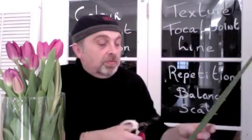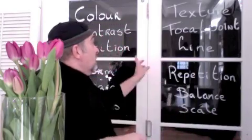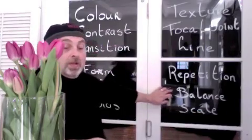Now, I said that we were going to use the yucca as well, so I just need to measure a little bit of that. That's going to be too long. So I'll cut about 1/3 off of all those yuccas, measuring 1/3, so that it becomes all in balance as well, because your vase and your flowers shouldn't be more than 1/3 of your arrangement. So that we go here, it's all to do with the balance.